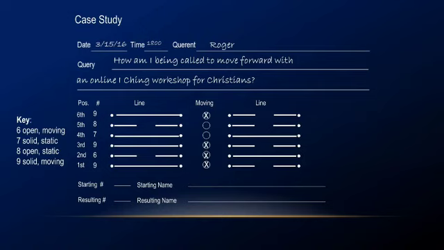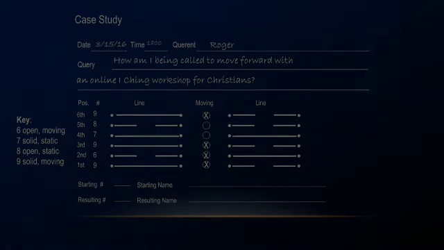Once we have the moving lines in there, now we can construct the resulting archetype. And of course, the way we do that is we just copy it line by line over from the starting hexagram to the resulting hexagram, except that where there's a moving line, we transfer it into its opposite. So in the reading that I was doing, I had moving lines in the 1st, 2nd, 3rd, and 6th position. So those lines get reversed, and the other lines, the 4th and 5th lines, which are static, don't get reversed. Of course, in my case, I had a lot of moving lines. It's kind of unusual. Usually 2 or 3 lines are moving and the rest are static.